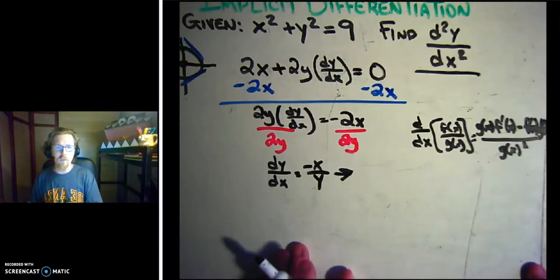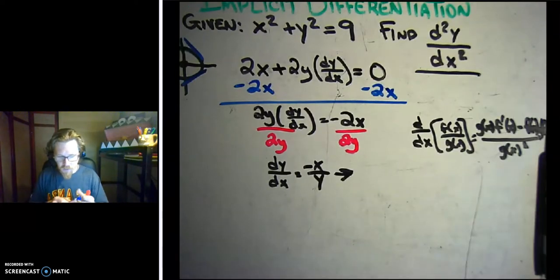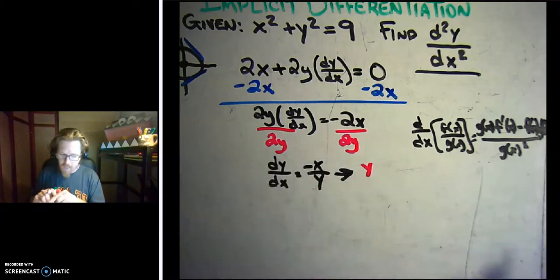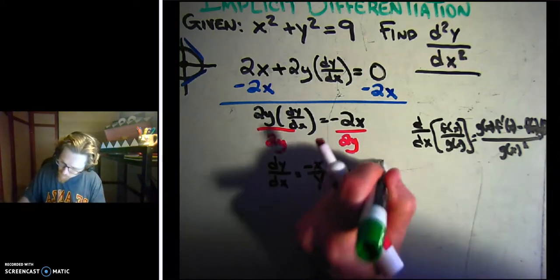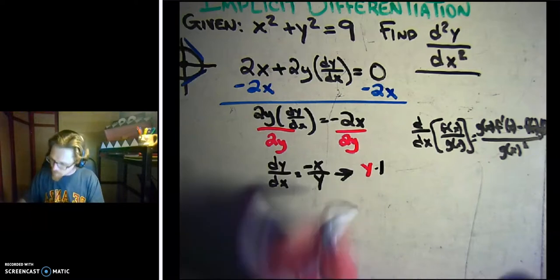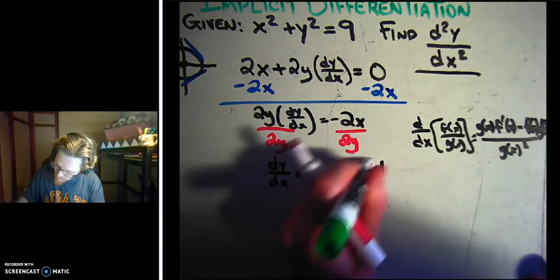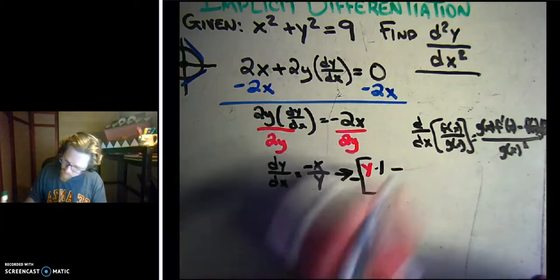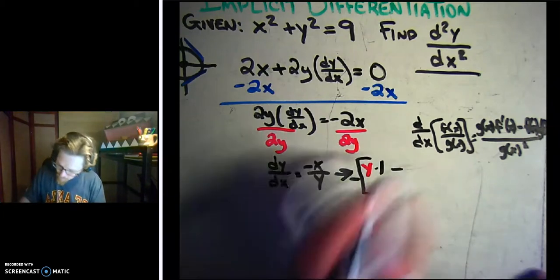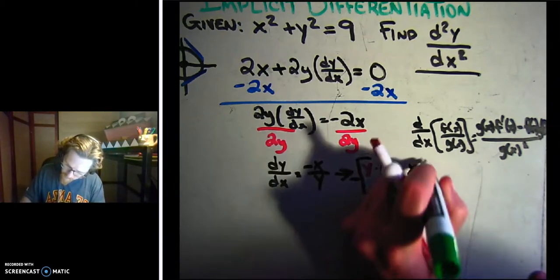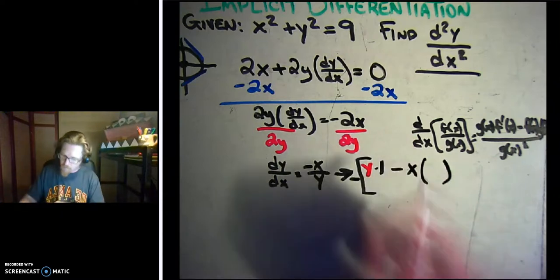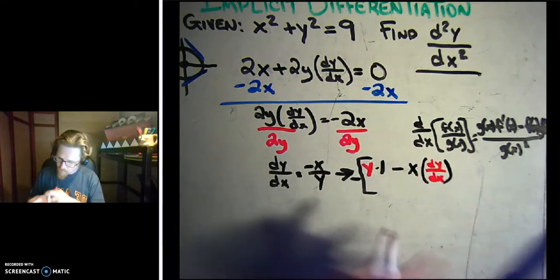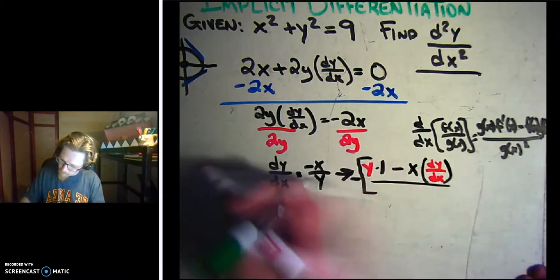And so we'll just show you what it is with ours. Again, it is the bottom, which in this case is y, times the derivative of the top, and the derivative of x is 1. There's this big negative; I'm factoring out that negative. Then we're going to have a minus the top, which is x, times the derivative of the bottom, which, the derivative of y is dy/dx, all divided by the bottom squared.